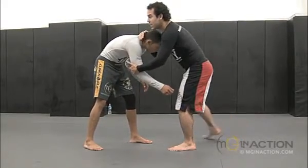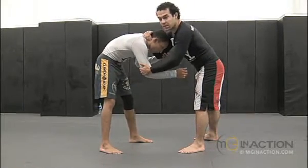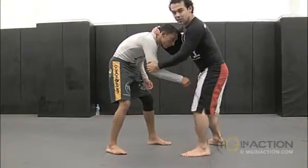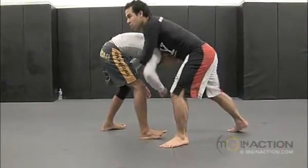But I want to reach, but I don't want to just hold. If I hold, he has a chance to do the same with me, just hold my head. So I want to do it and just like... Once I reach, I've got to pull him down and try to get this head locked.